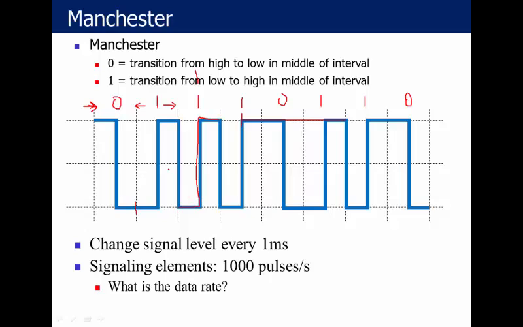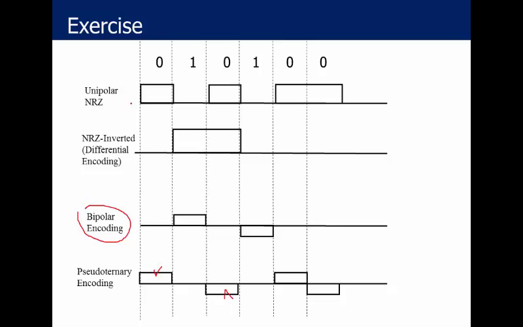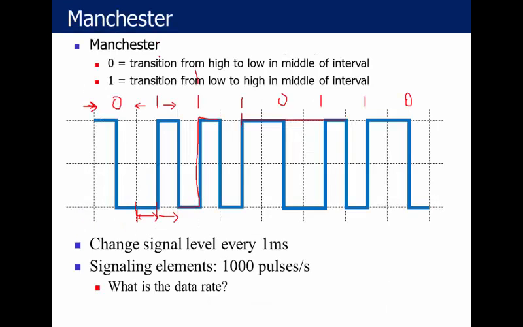Let me tell you. To make this half and half, two signal elements represent at least one data bit, right? Do you see the difference? Previously, one signal element represented one data bit, one chip per one bit of data. In this case, two chips of signal represent one data bit.